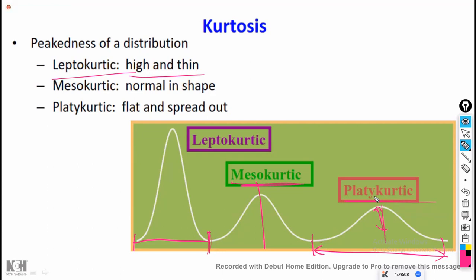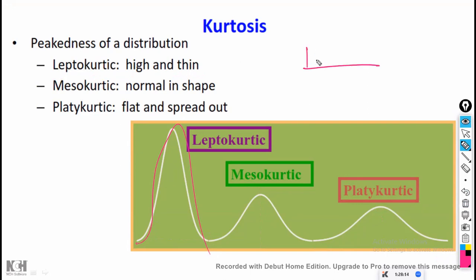Now, sir, here you are showing some kind of curve. What is this curve, sir? The curve is nothing but, for example, you have a data set like this. Now, if you attach all the data points in this way, and if you remove the bars, that is the curve. The curve is nothing but a representation of the distribution, right?